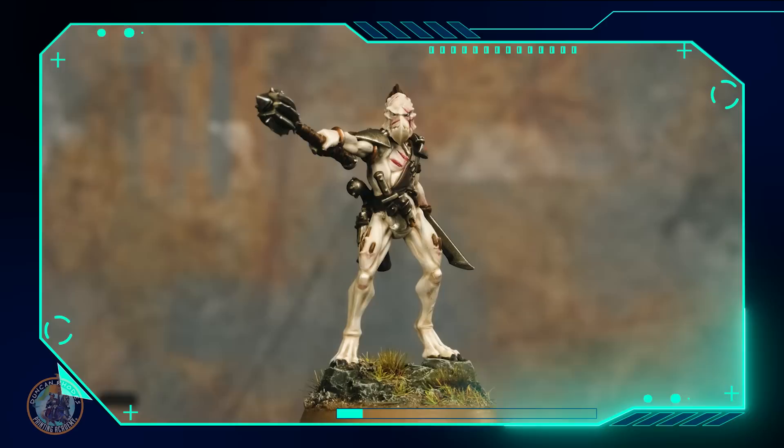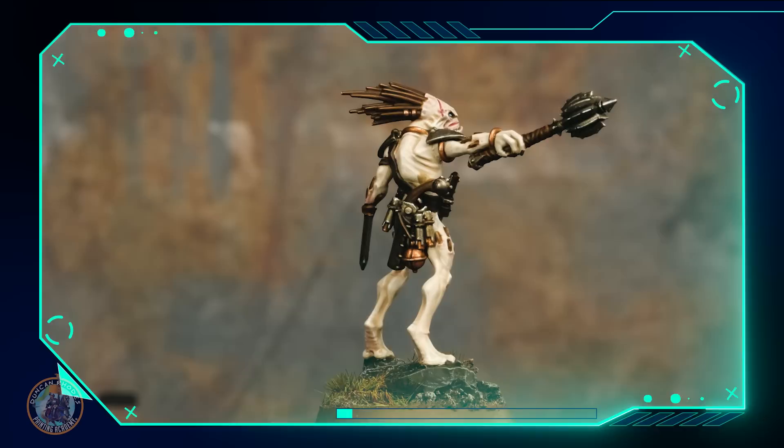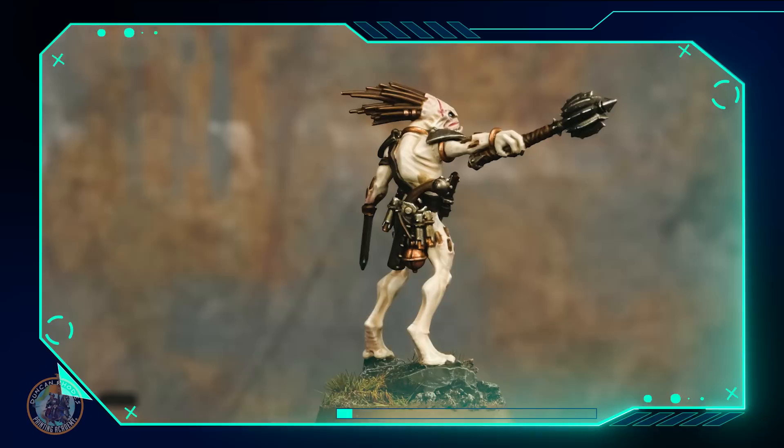With the base now fully painted, the pale Kroot is complete and ready to lead his hunting pack. Inspiration can come from all kinds of places, so I encourage you: if something strikes you as a fun theme for a character in your army, go for it. You'll create a totally unique character that will really inspire some narratives when playing games. This miniature is going to look really cool leading a whole army of Kroot. And this isn't the only source you could use — for example, how cool would it be to paint a Kroot inspired by Predator? I hope you enjoyed this video and we'll see you again very soon.